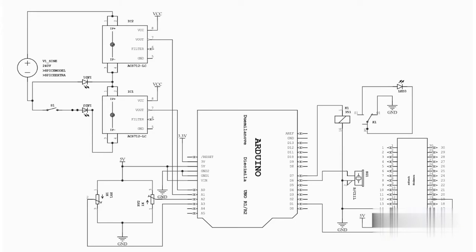There are 2 current sensors, one for measuring the load current and one for measuring the supply current. Their measurements are monitored by the Arduino. The Arduino has been given preset values of voltage and current. When the measurement of the current goes above the permitted preset value, it identifies it as the occurrence of a fault and sends signals to the node MCU as well as the relay. Relay is used for breaking the circuit at the occurrence of a fault. The node MCU receives the information from the Arduino and alerts the user via smartphone.